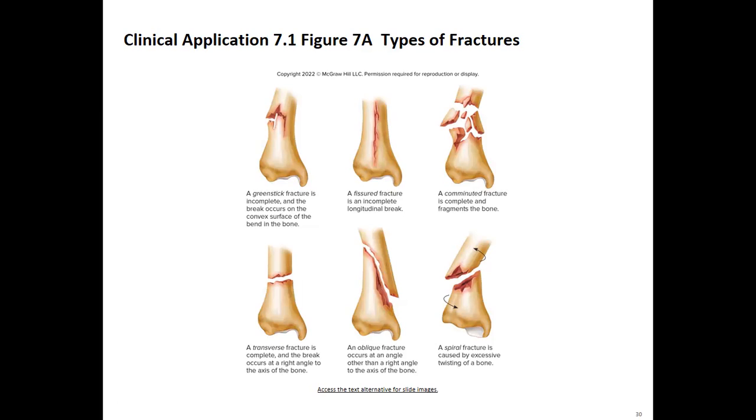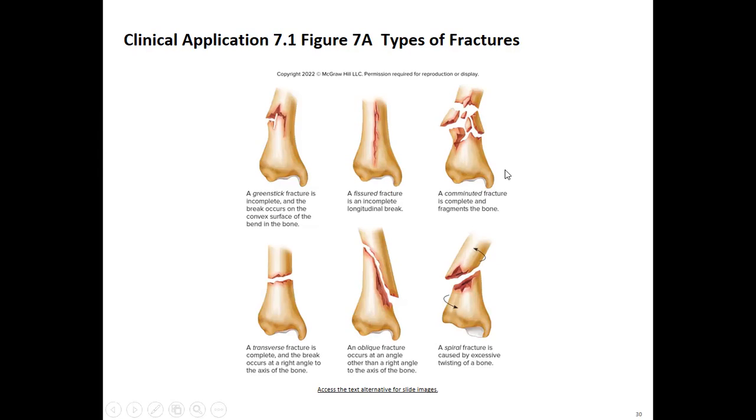All right. You have a fissured fracture. Remember what a fissure is. If you don't remember, please go look up the word fissure because we've seen it several times before. A fissured fracture is an incomplete break in a bone that is longitudinal. So you notice that this fracture goes up the length of the bone, maybe not the entire length, but it goes up the length of the bone. That is a fissured fracture.